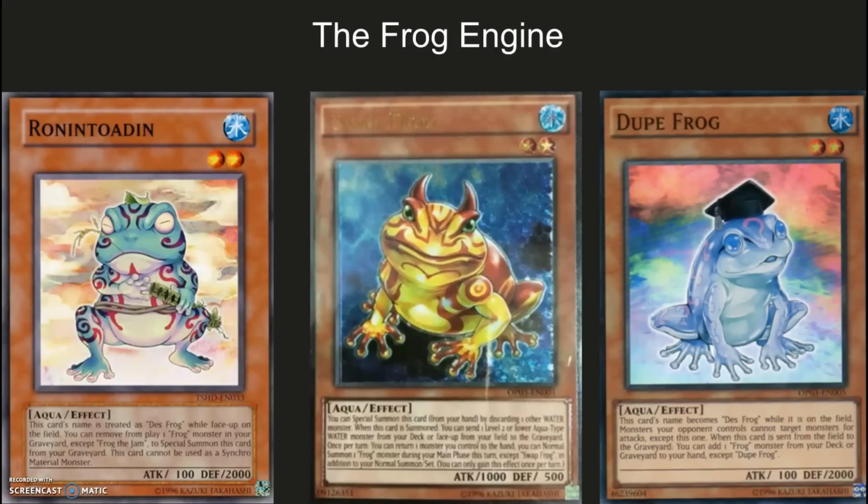Swap Frog is an amazing card. That's why it got reprinted as an Ultimate Rare. Hope it doesn't get hit because this deck does pretty well in the OCG.